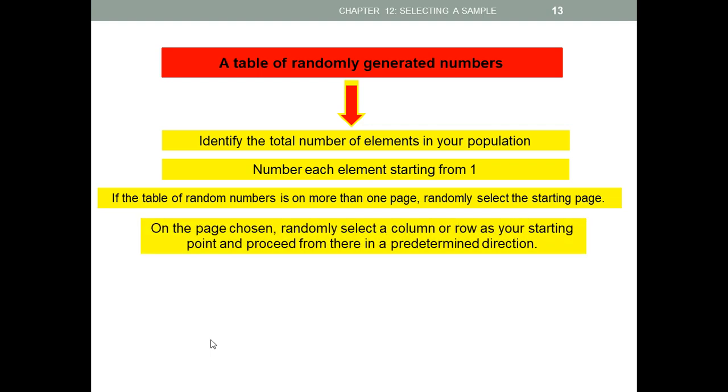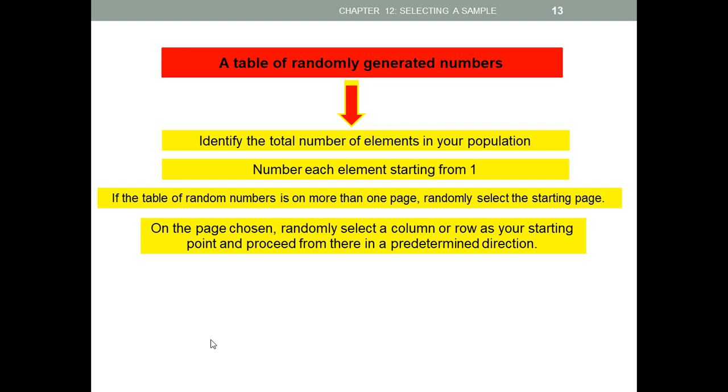And step number 4, if we randomly select page 4, the next step is to randomly select a column or a row as your starting point, and we proceed from there in a predetermined direction.